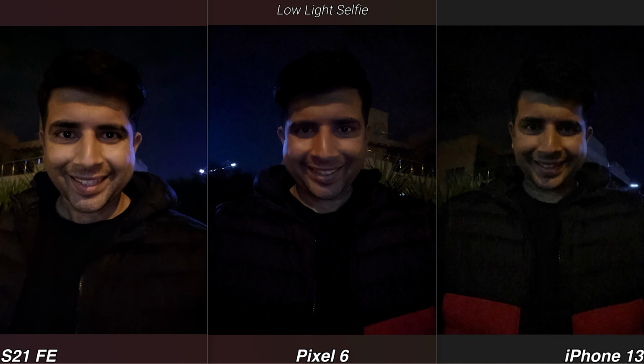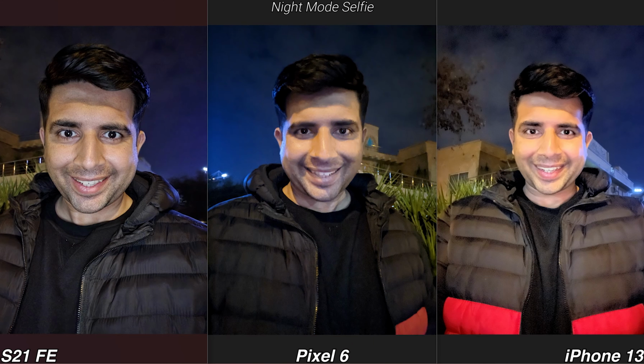These are now the low light selfies, and I think the iPhone just kills it here. It's a very good selfie from the iPhone 13. The S21 FE takes detail rich selfies, and the Pixel 6 kind of loses this game here.